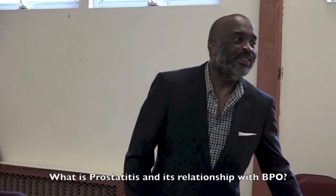Is there a correlation between BPO and a prostate infection? No. But an acutely infected prostate can cause an obstruction. Sometimes, if you have an acute infection, a fever, real acute prostatitis, you have to put a tube in the patient, a suprapubic tube directly into the bladder from above. You don't want to put a tube in through the penis because then it blocks the ducts of the prostate, which prevents proper drainage and clearing of the infection. So normally you put a suprapubic tube.